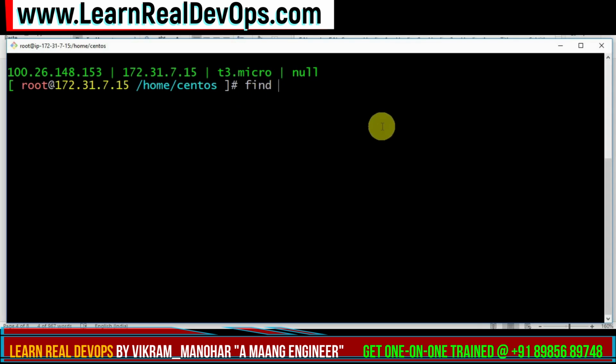The syntax will be find, and then you say the location you want to search.